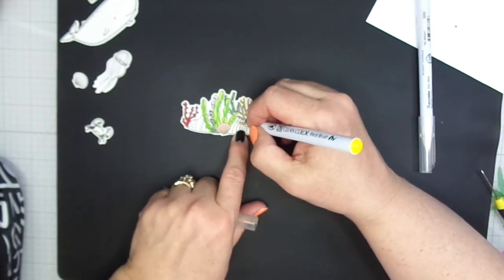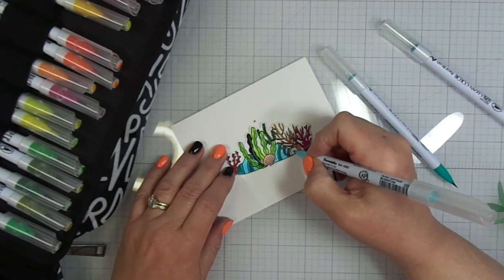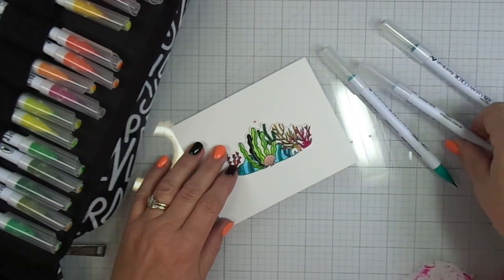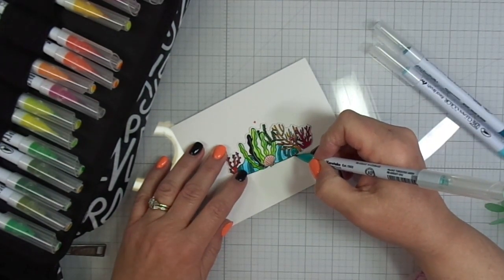I'll go ahead and speed this up for the sake of time. Okay, this is what this little seagrass coral feature looks like after I'm done coloring it.